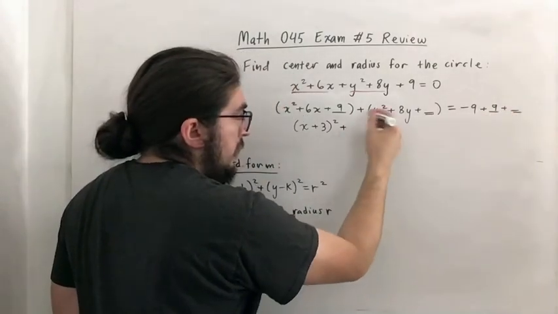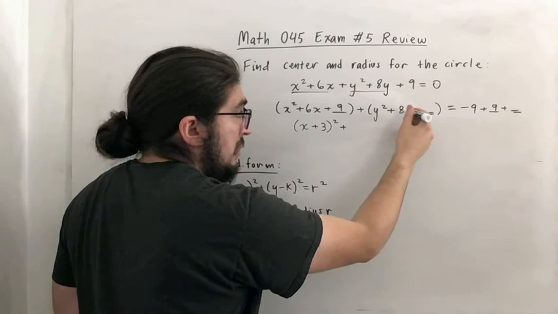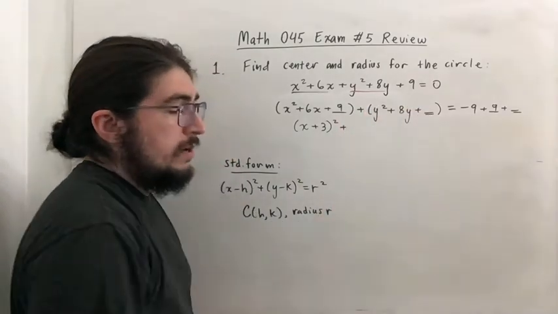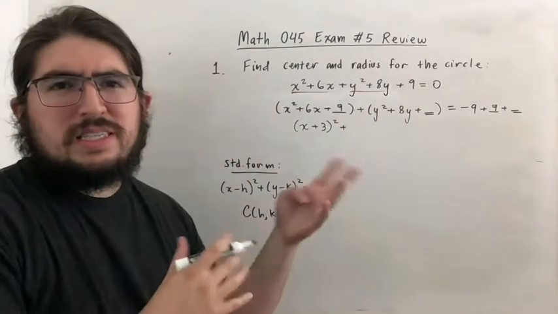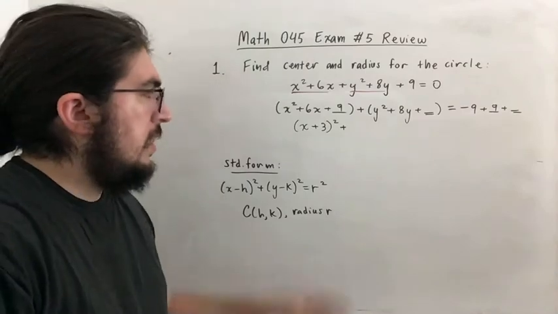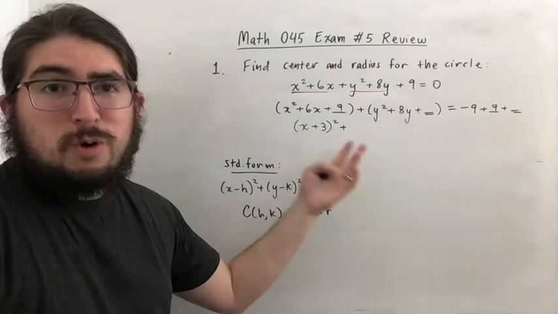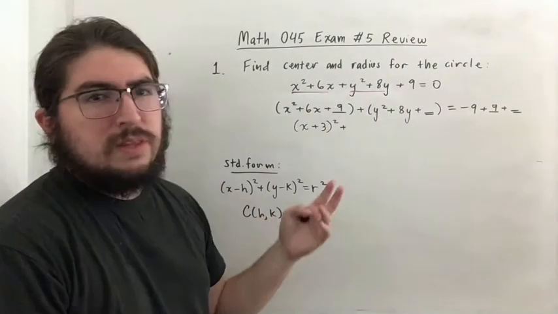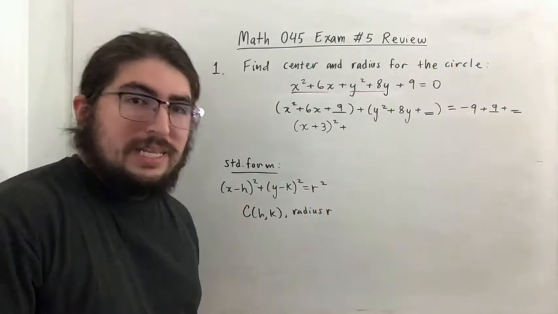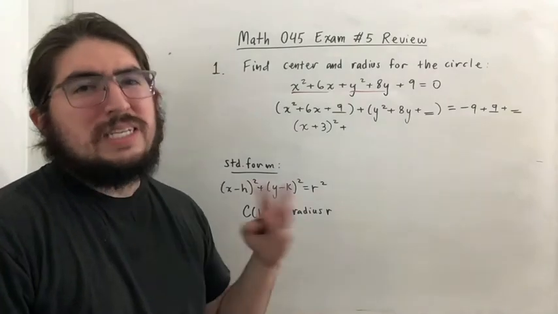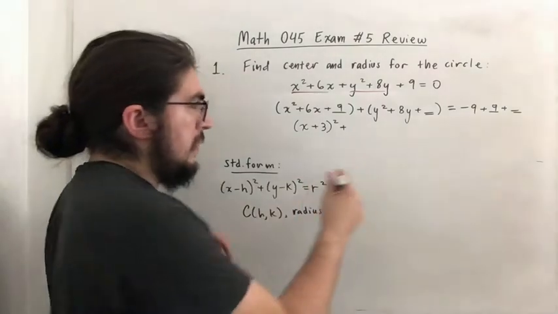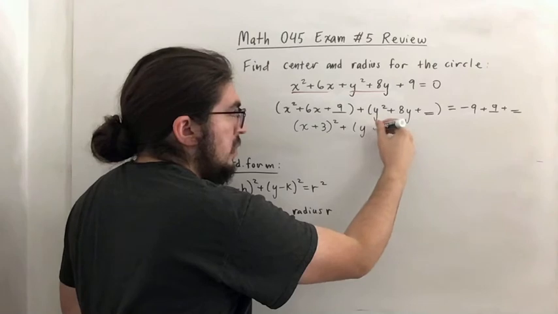And similarly for this one, if you have 8, and again, this only works when there's no number in front of y squared or x squared, just the square term, that is. There's no number in front of the square term. I keep saying x. In front of the square term, then you can do this by just halving the middle one. But if there is a number in front, you basically have to factor that out. We'll actually see that in some problems later on. But for right now, we're just doing this.